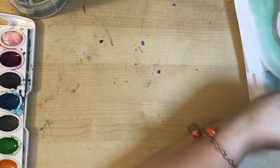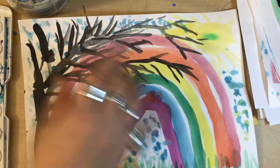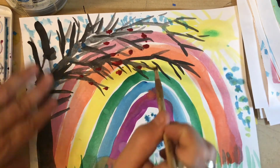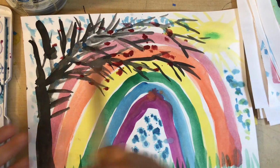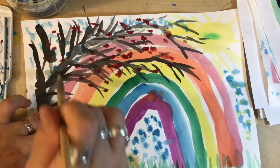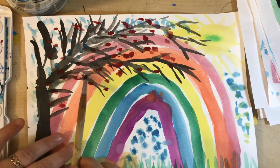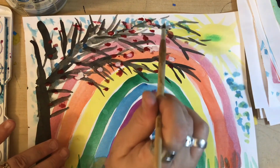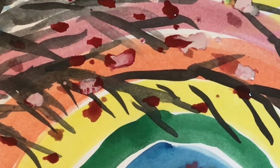So I'm going to grab another painting that is dry. This is another one I made, and now this is ready for me to add some flowers to. And I'm going to sprinkle my flowers, and in this case, some of those blossoms are pinkish, and so I do want the red and the white that I'm going to add in there to mix on the paper and create this feeling of cherry blossom petals. So I do want the colors. I'm going to zoom in so you can see what I'm talking about. You see, I do want that effect.